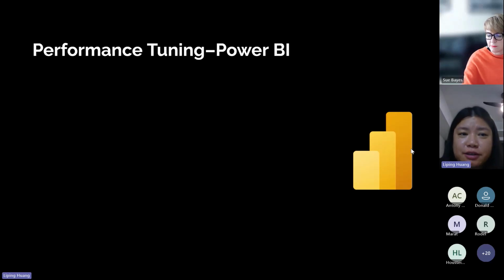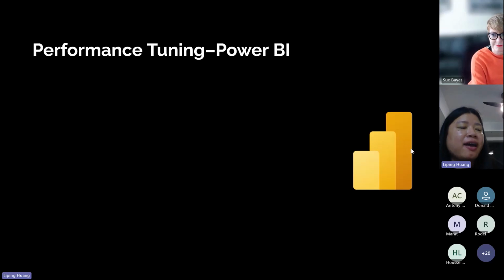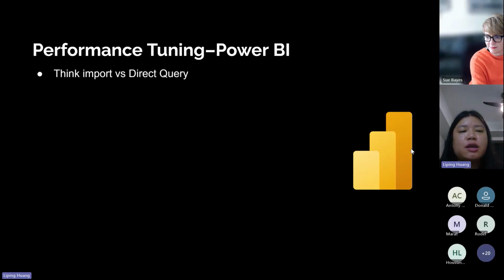I'm assuming, because this is a Power BI and Fabric user group, everybody's familiar with Power BI and how to performance tune it, so I'll brush through this. If you have any questions, we can answer them after the performance section. But essentially, you want to think about import versus DirectQuery. Obviously, import gives you all the performance benefits. But in the case where your data is streaming in and you need to reflect that real-time data in Power BI on a real-time basis, then you need to use DirectQuery.